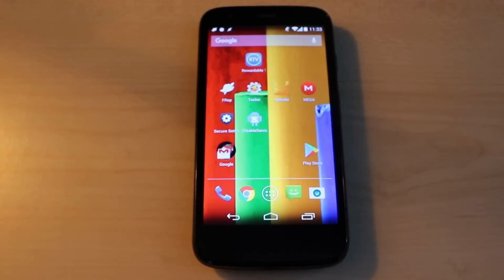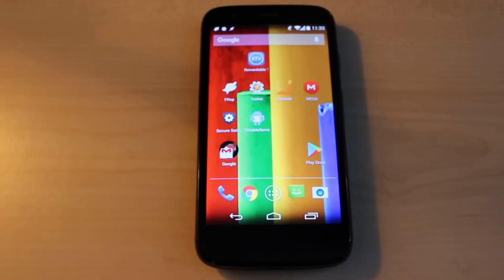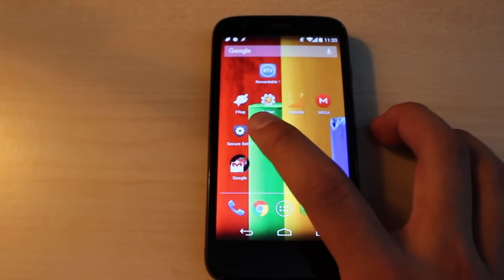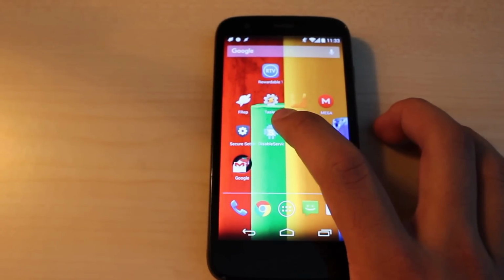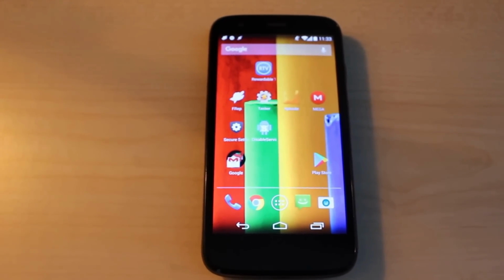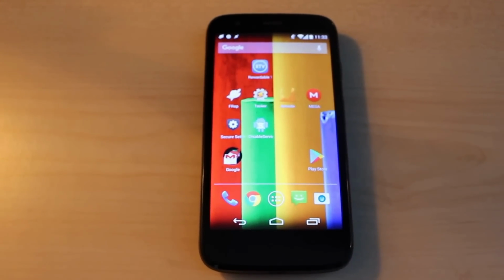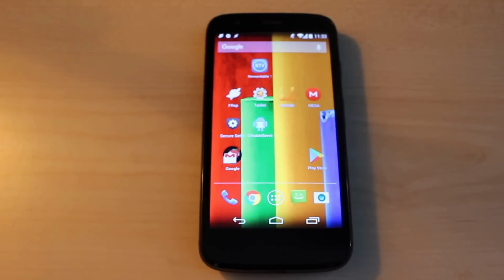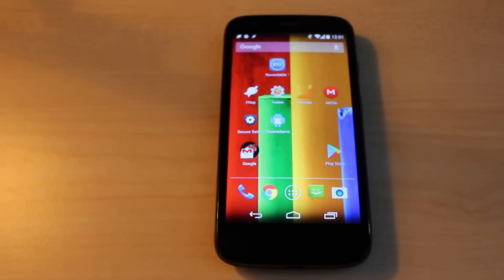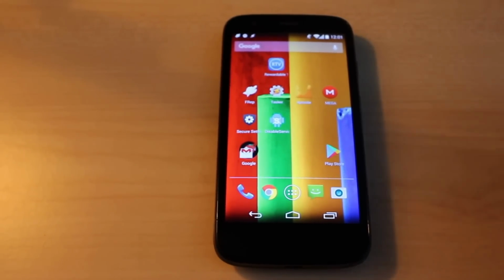So, once you have a rooted Android device, you're going to want to install a pair of applications, Frep, which you can see here, and Tasker, which is right next to it. These two applications do cost some money to install, but believe me, they are absolutely worth the investment. You can easily make back the money you spent after you set up your automated money making. Now, I'm first going to show you guys Frep.